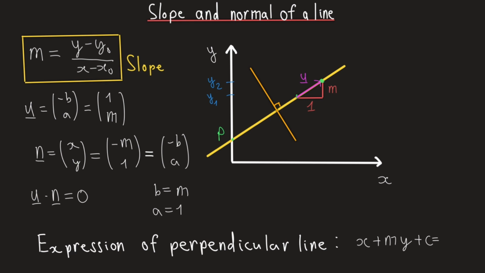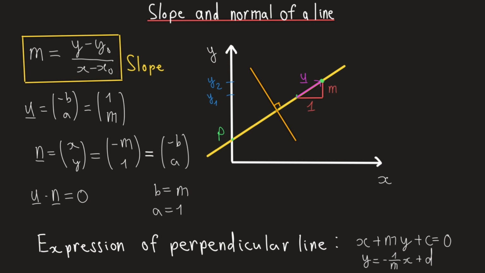And we can write that equation in the traditional form: y equals negative 1 over m x plus a certain constant, which we will call d to simplify. The way we obtained that is by moving x to the other side of the equation, and therefore we have my equals minus x plus a constant, and if we divide by m we get negative 1 over m.